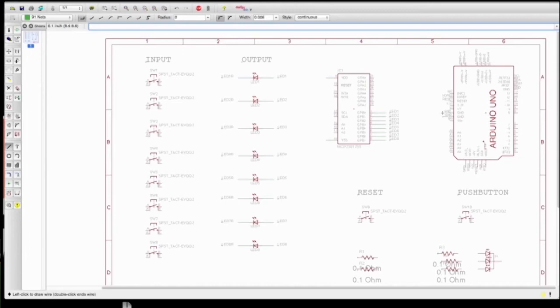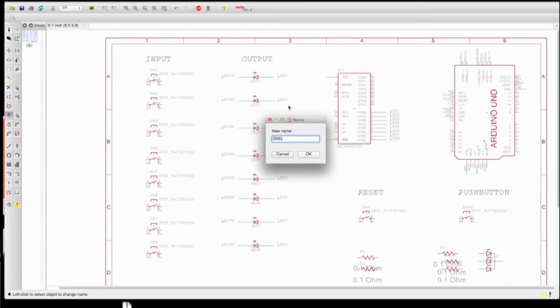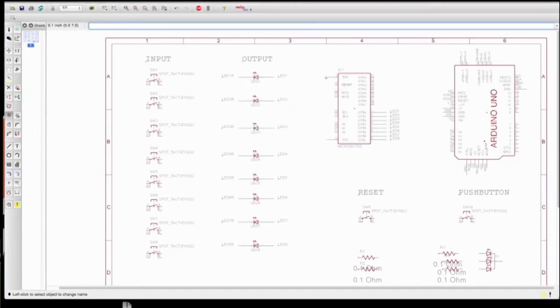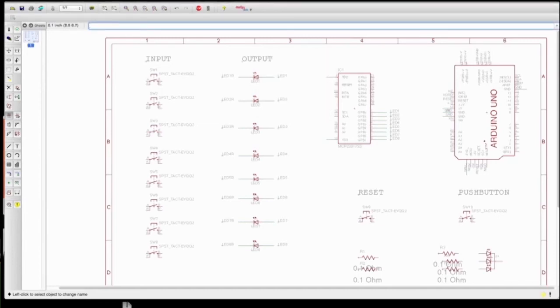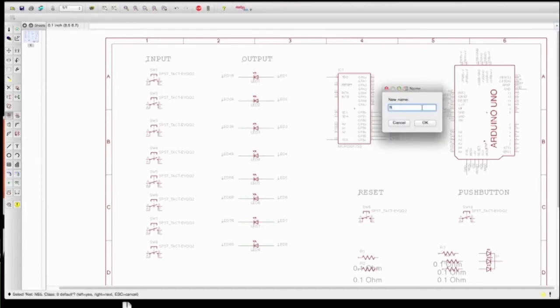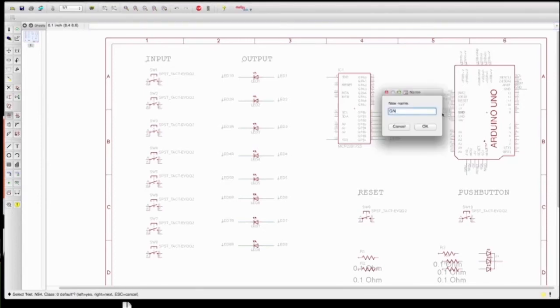And on the Arduino, there's multiple grounds. I generally connect them all to ground. And then there's 5 volts right here. And there's also a ground on the ICSP, and there's also a ground over here. And I put them all to ground. So let me go ahead and name these really quick. So here we have ground, which is already a bus, so it's going to ask me. And then there's 5 volts, which I haven't done yet, so the first time I do it, it's not going to ask me for anything. But when I do 5 volts here, it's going to see there's another one and ask if I want to connect them. So yes, and then we have our grounds.